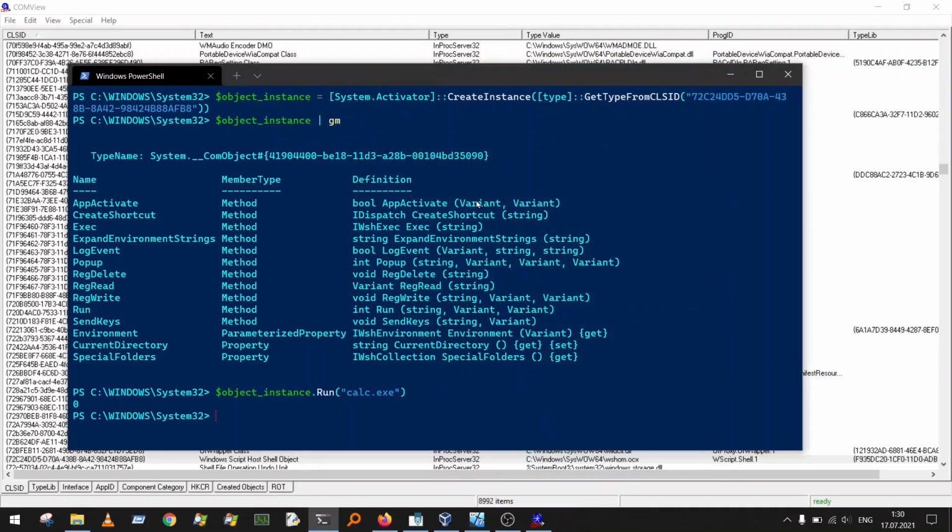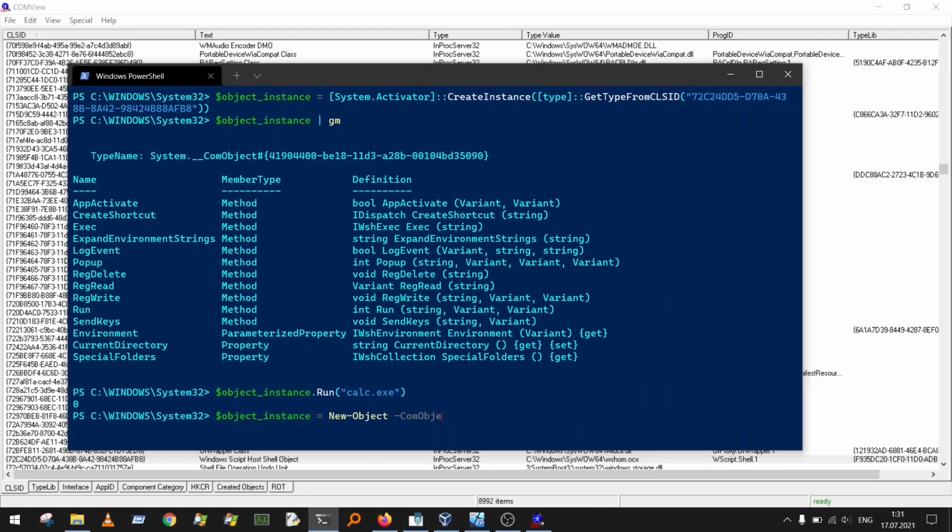Basically I just showed you two methods of how you can use the PowerShell or .NET built-in COM client to invoke some method or some COM object interface and other stuff: how you can do it by defining the ProgID, and how you can do it with the class ID, which is more universal.